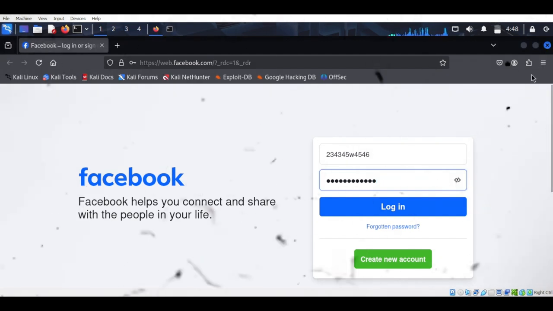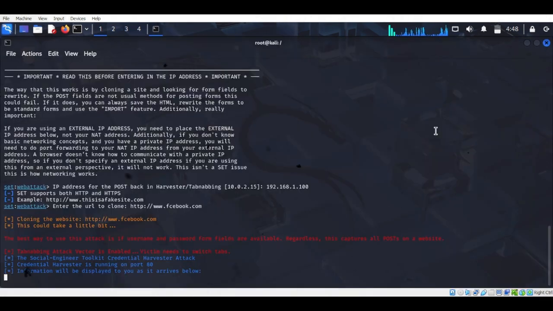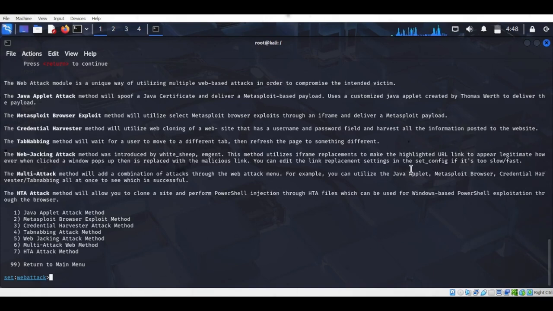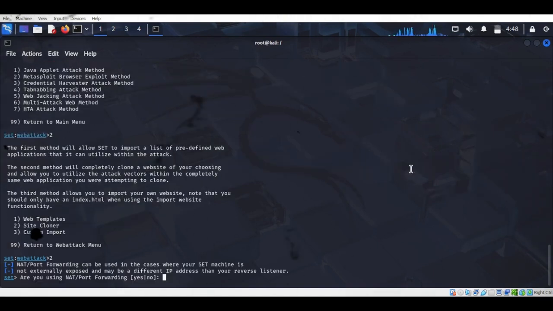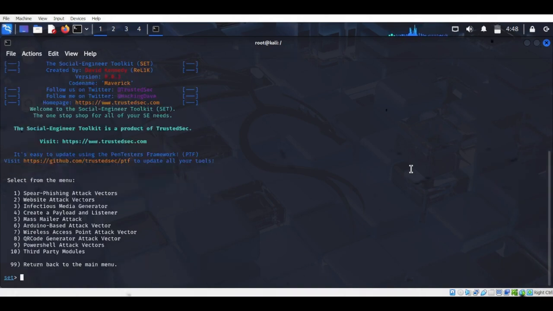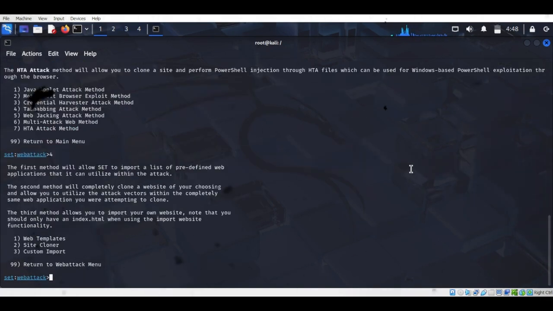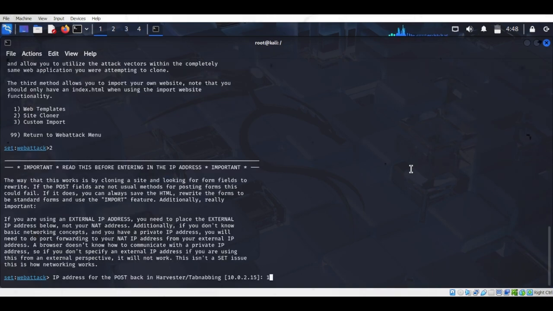Okay, now in this portion you can make any type of website. Okay, for example I type here, then again I showed you. Okay, here is a custom import. Little wait please. 2 and then hit 4, then hit 2 again.